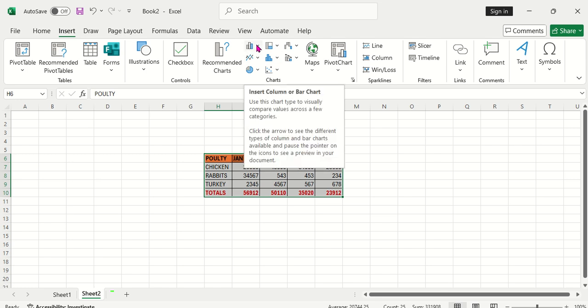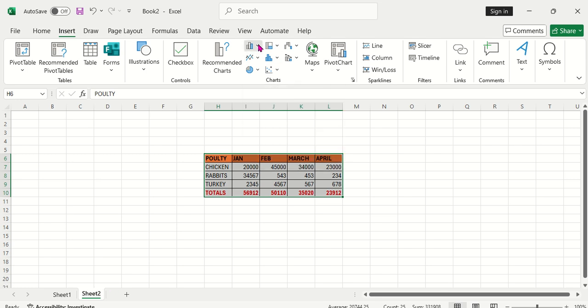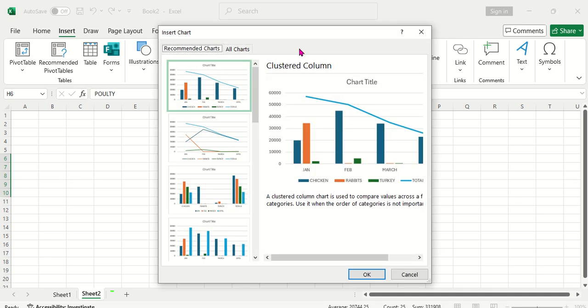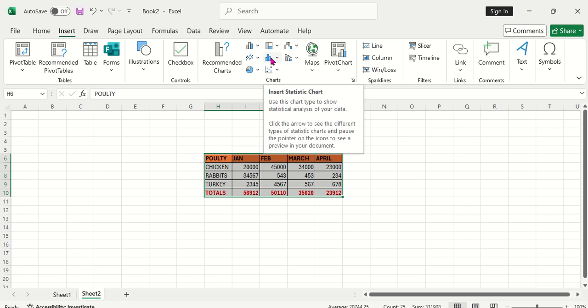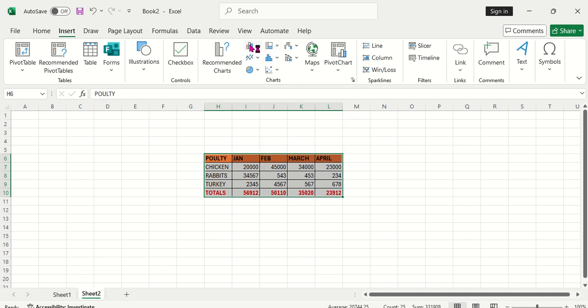So here we have the column chart, we have the line chart, we have the pie chart, we have the scatter chart, we have statistics chart, we also have hierarchy. So the best chart we can go with is this column chart.